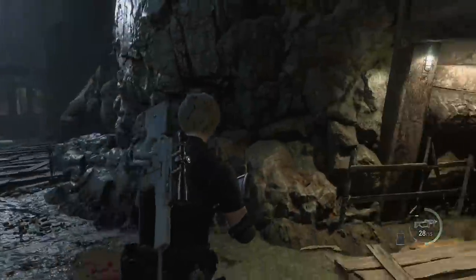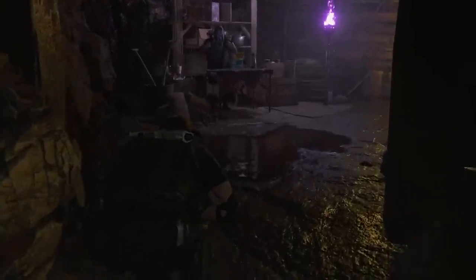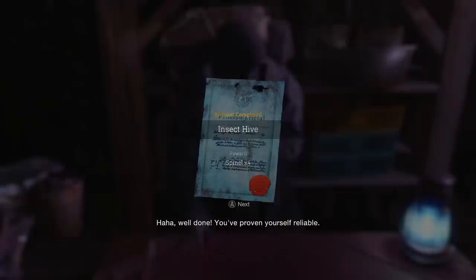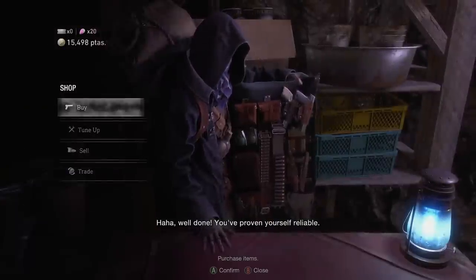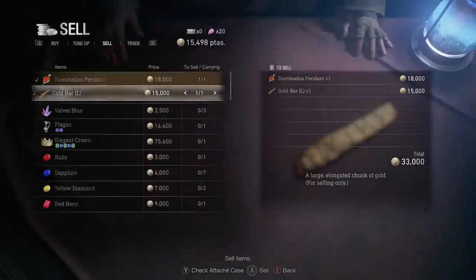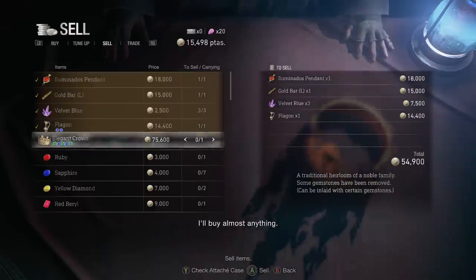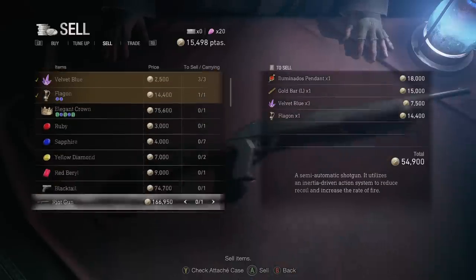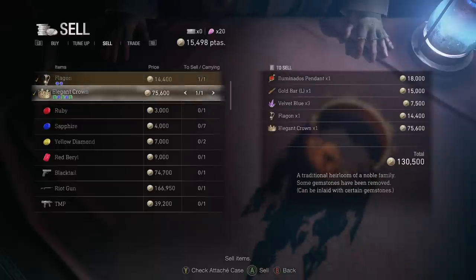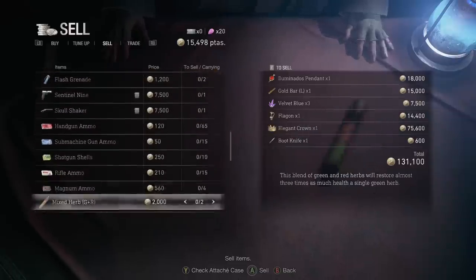Okay, we're almost there, but there's also one side room. And it's a merchant room too, okay. Well, that's marvelously good news. So, four shiny things are for dealing with the hive, literally just outside. And yeah, pendant can go, gold bar can go, various velvet blues can go. This is fine. I've still not found a single bit of the purple rectangle. So, I will sell the crown. Toss in one boot knife that we don't actually need. And I think we are.